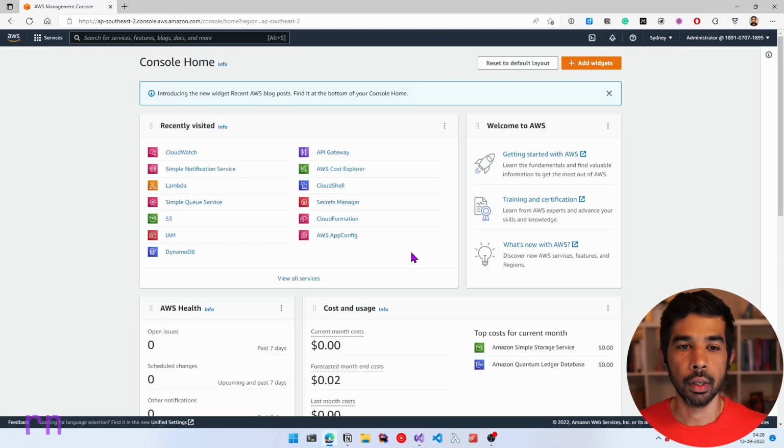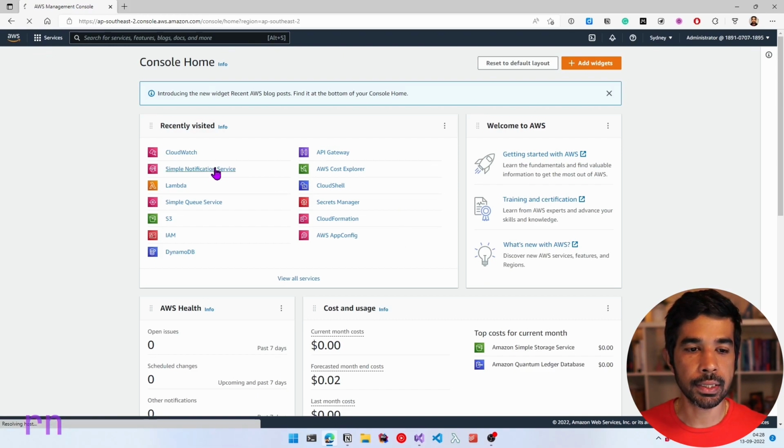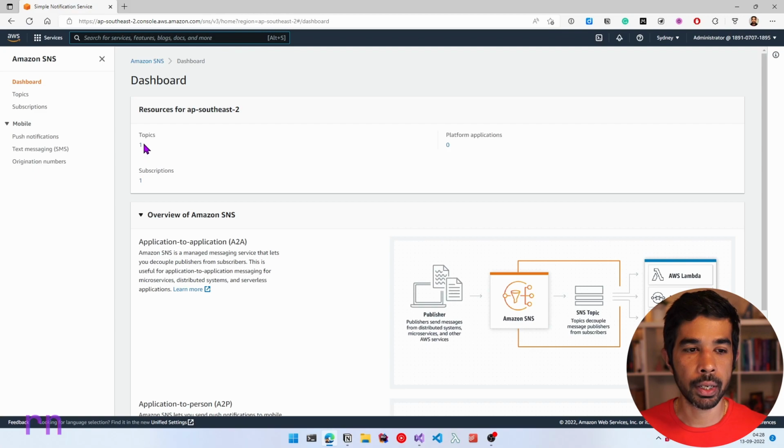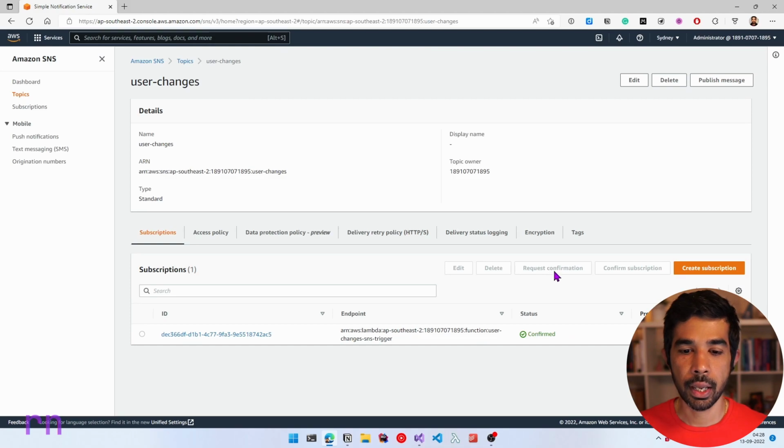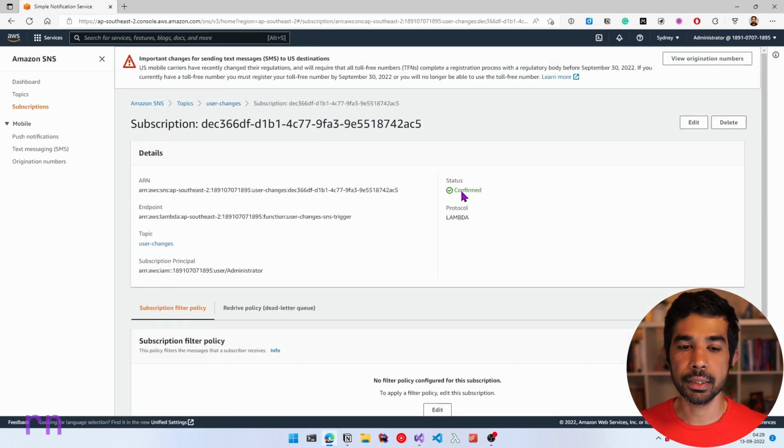Without much delay, let's learn how to set up an SNS with an SQS to process the messages. Here, I have my AWS console open, so let's navigate to the Simple Notification Service, where I already have a topic set up. This is the same topic that I used in my previous video where I explained SNS and Lambda triggers. Let's navigate into subscriptions and we can see the current subscriptions on this topic. I have a subscription to a Lambda function. If I click this, I can see the details of this subscription. You can see this is triggered to an SNS trigger Lambda function.